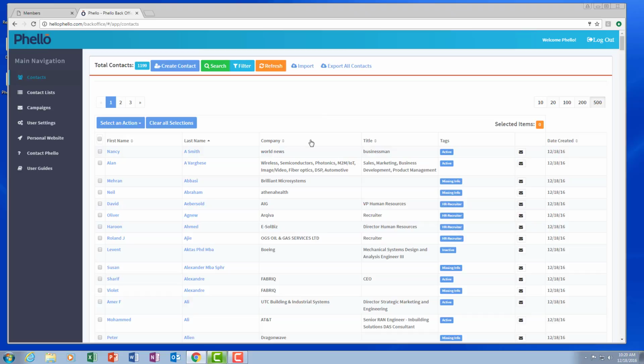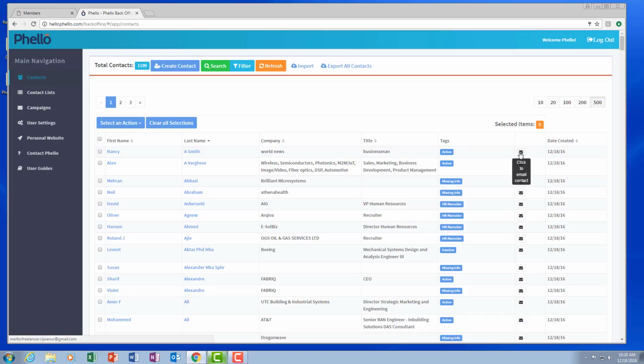The company and the title are very nice to sort by when we eventually tag, or when you want to see what contacts are at a certain level, or what contacts work at the same company. It makes it very easy to sort by that and simply scroll through. The tagging is where you organize your contacts, and we'll go through that in a couple of minutes. But clearly we wanted to have the functionality on the list view screen so you can see who you've tagged and who you've not tagged.